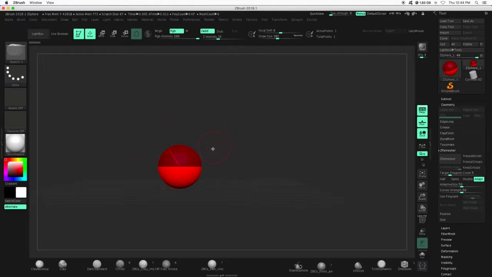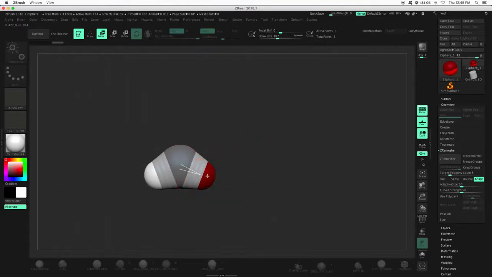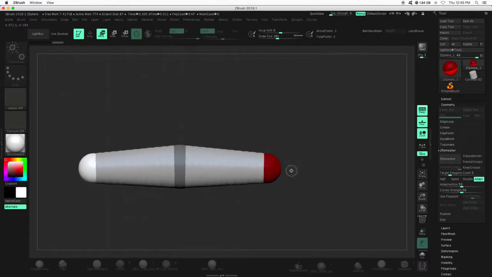So I drop in the Z-sphere and then basically I'm going to drag out these spheres that are all connected to block out the mesh really quickly. I've never seen this kind of thing done by any other software, which is, I don't know why. It's been around for years and years. So I have symmetry turned on, and if I left click and drag, I'm pulling out these spheres. So W, I can move and reposition these spheres.